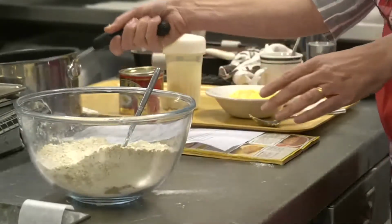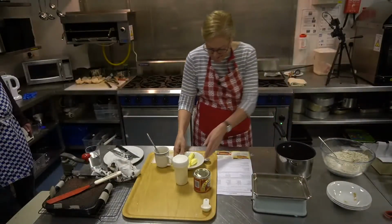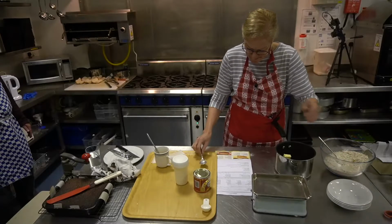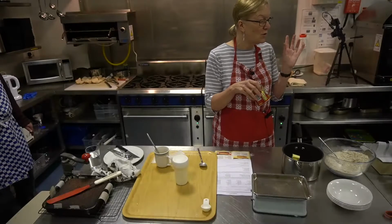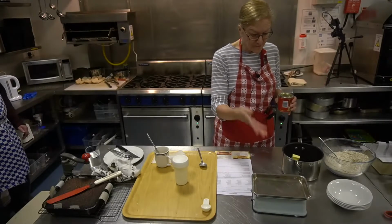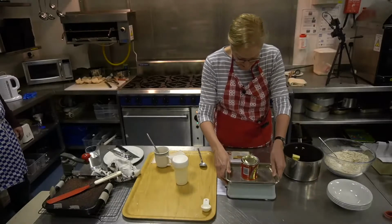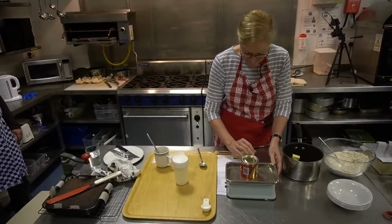So then we have wet ingredients that we need to warm together. So we've got 3 ounces of butter, partly chopped. And then we need treacle. With anything like treacle or syrup or anything that's sticky, rather than trying to weigh it out onto scales, it's much better to weigh the tin and then take out whatever you actually want to use. So we need to end up with 6 ounces of this.